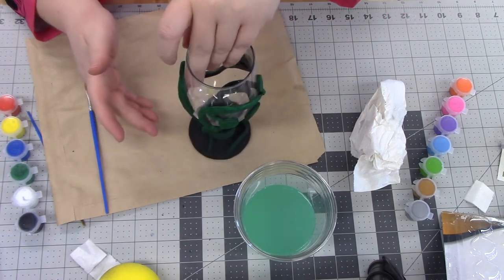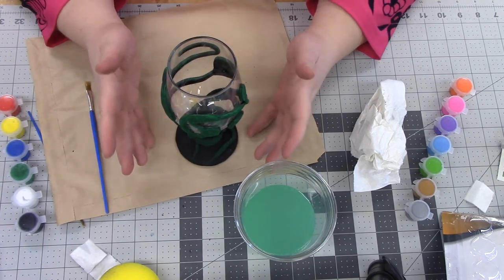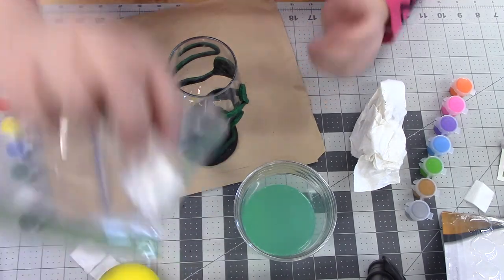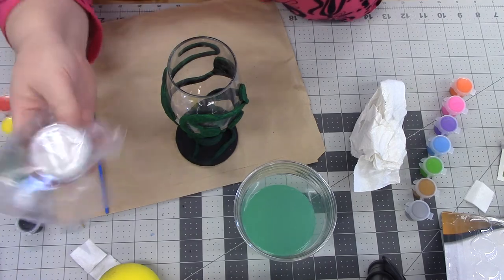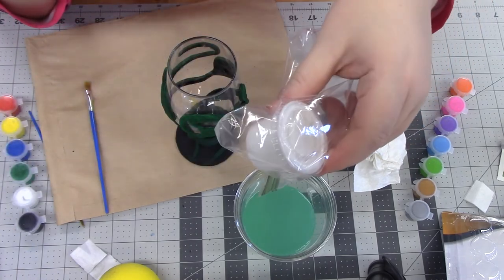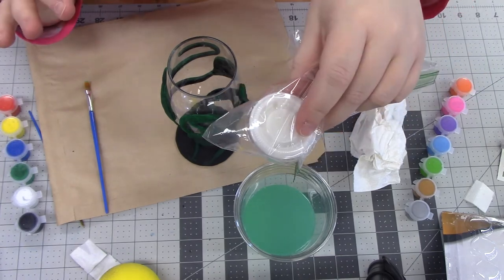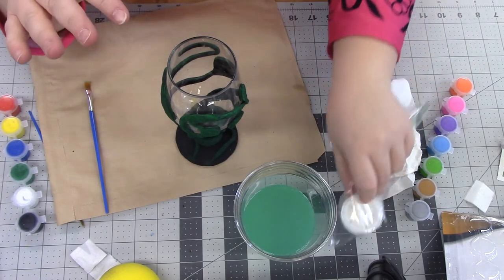So once you have your goblet painted and the paint is fairly dry, then you're going to want to go ahead and grab this little cup here that's in the plastic bag. This is the dishwasher safe Mod Podge. Even though it is dishwasher safe, I really don't recommend you ever putting these in the dishwasher. It's probably better just to hand wash them.